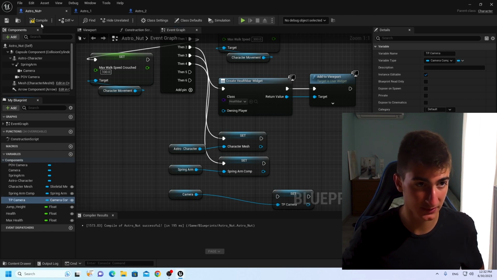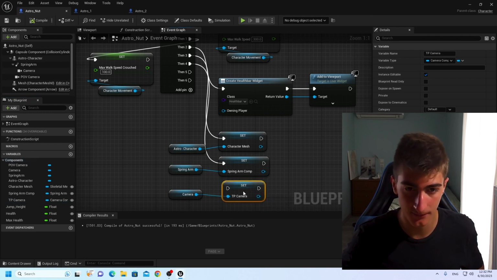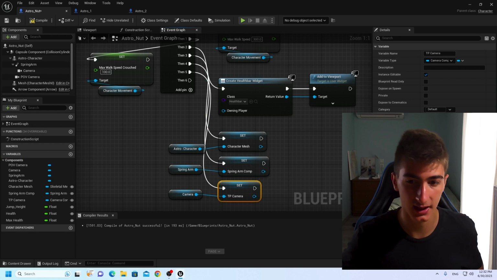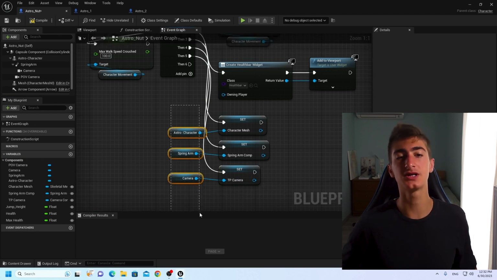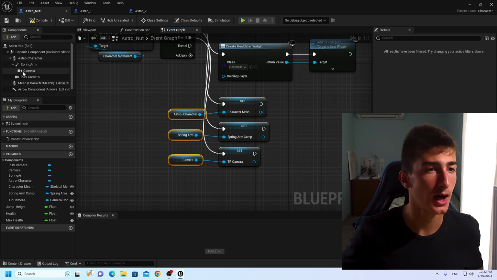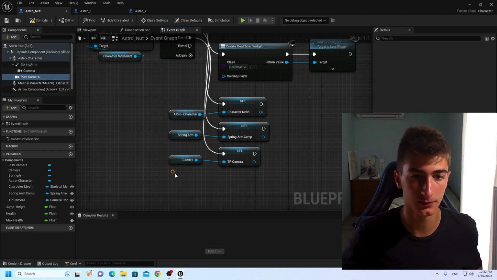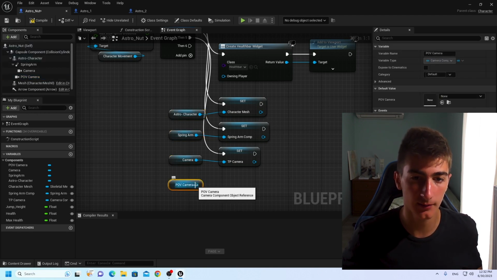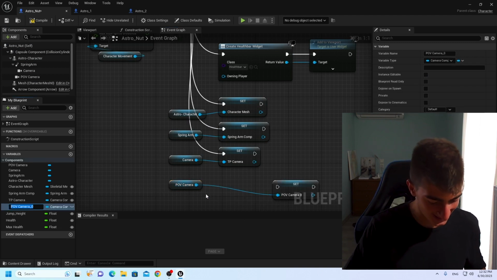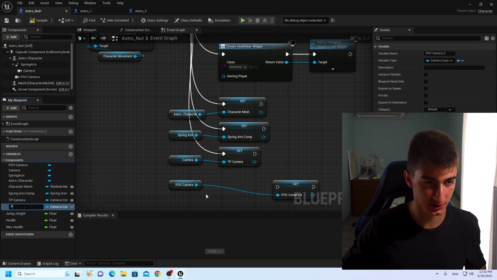Remember, these are the placeholders that we're setting right here, and in a second we might have to delete. These are going to be gone from this part, but I'm going to show you what I'm going to do in a bit. Okay, drag the POV camera as well, and then promote to a variable, and then name that first person camera. I'm gonna name that FP camera.